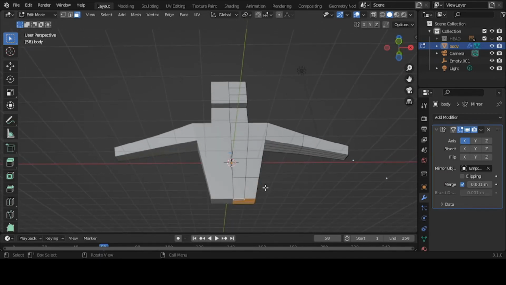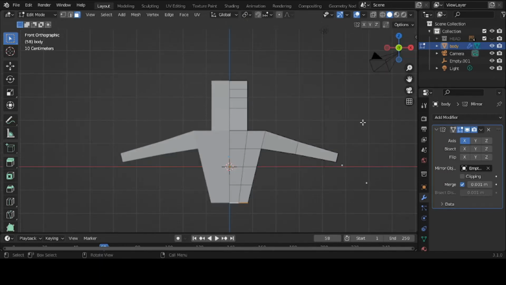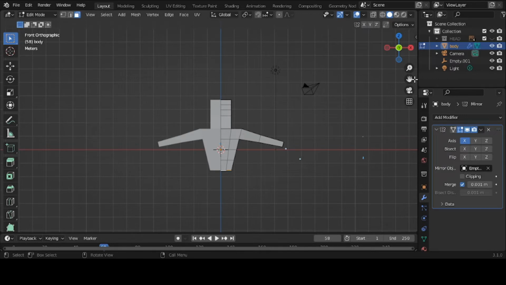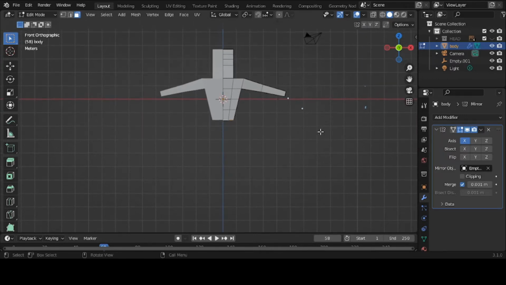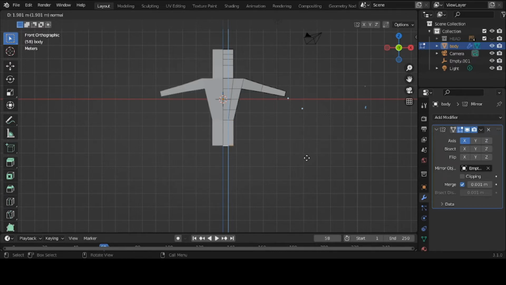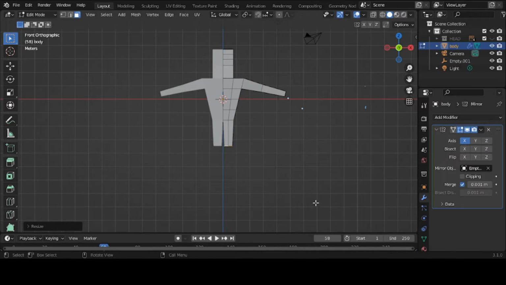Alright. Front view, make it flat. Scale out. Drag it up. I'm gonna hit E. Extrude. Right there. Scale it in a little bit. See? E. Extrude. And scale it in a little bit.